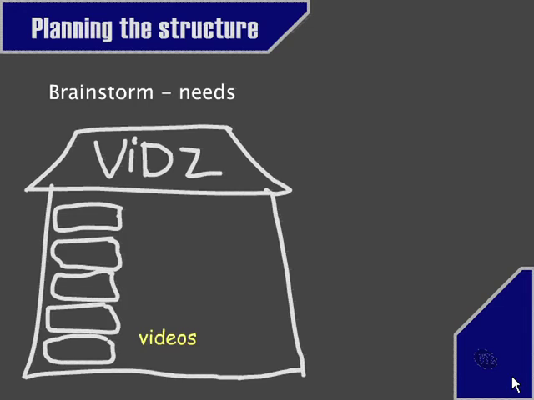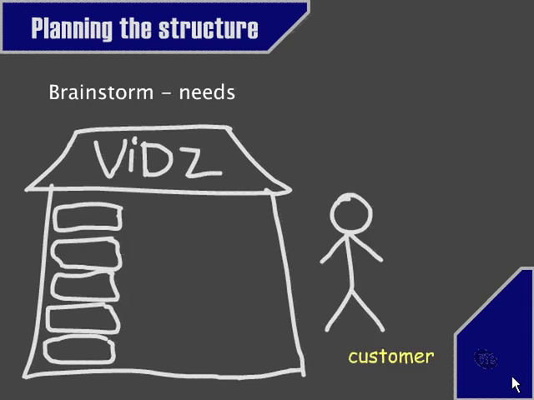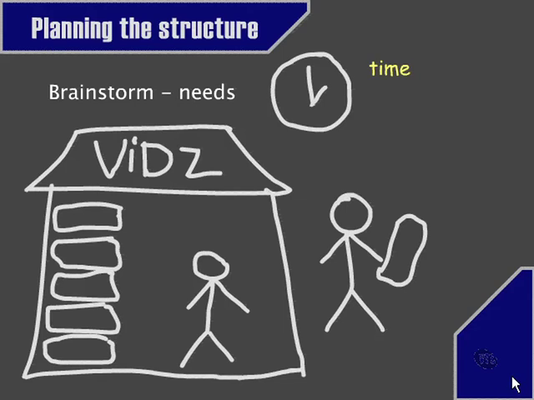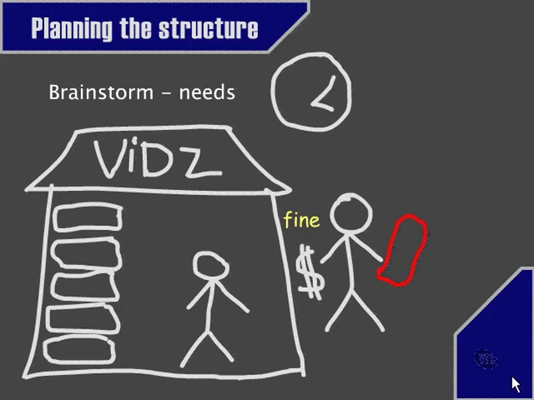There's a stock of videos within the video shop, and a customer, very important to the video shop as well. Customers, the video that the customer's hired is maybe a separate concept from the videos in stock within the video shop. There's also an employee to serve the customer, and the time I think is important as well, because video rental shops generally charge late fees for videos that aren't returned on time. There I've outlined the video in red to show that that's a separate issue as well, late videos, and the fine which has to be paid to the video shop when the customer has overdue videos.